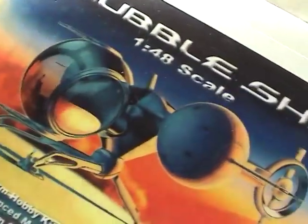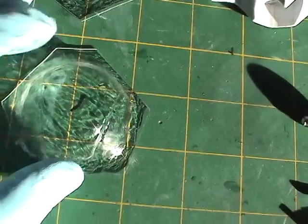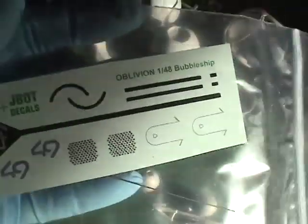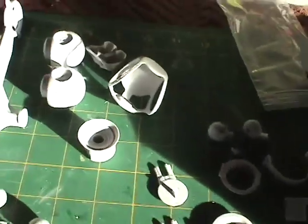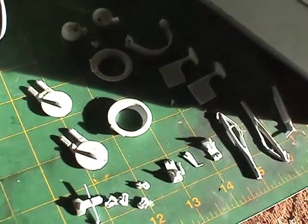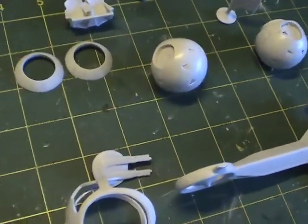You can see in the picture that the cockpit is enclosed in glass, and the kit also comes with these plastic pieces to be cut out and placed into the cockpit area. There is a small decal sheet as well. It doesn't look too complicated to put together. Everything has been washed off and is ready to be primed — that'll be the first step. Actually before priming I had to work a little bit more with the pieces.